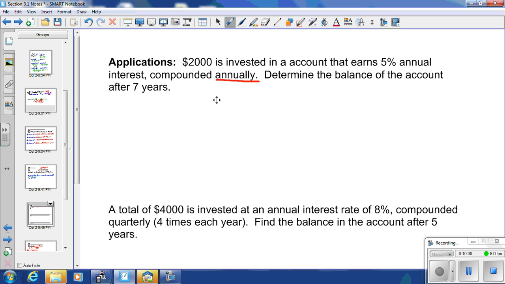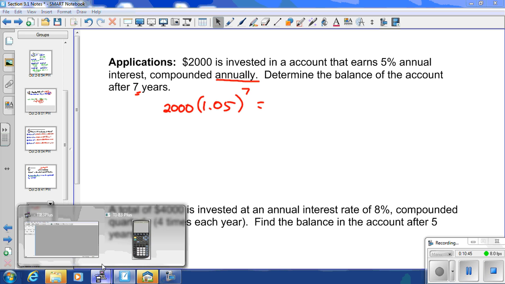Well, how do you increase by 5%? What I always tell my students is you're going to change 5% to a decimal. So 5 divided by 100, and that's going to become 0.05, and then you're going to put a 1 out in front of it. You add 1. So 1 plus 0.05 is 1.05. If you multiply by 1.05, you will increase by 5%. So what I want to do here is take 2,000 and multiply times 1.05 every year, once a year annually for 7 years. So that means I'm going to do this 7 times.